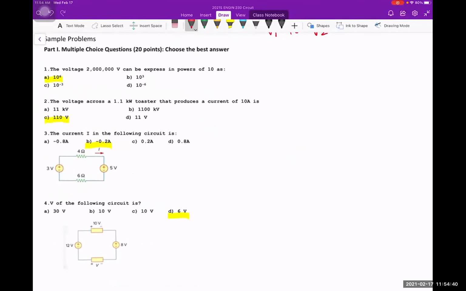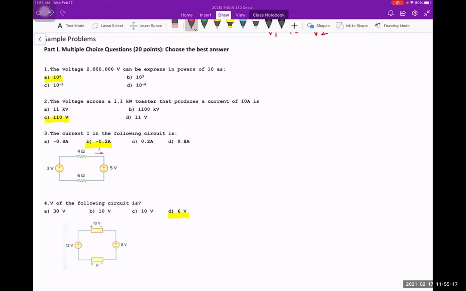The multiple choice question, the first one is so simple. I don't think I'm going to give you this kind of question in the exam. But you should know that there are some symbols that we use in the circuit, like the milli, 10 to the negative 3, or micro, 10 to the negative 6, or nano, 10 to the negative 9, and pico is 10 to the negative 12. All these things you should know. So make sure that you use the right exponents.